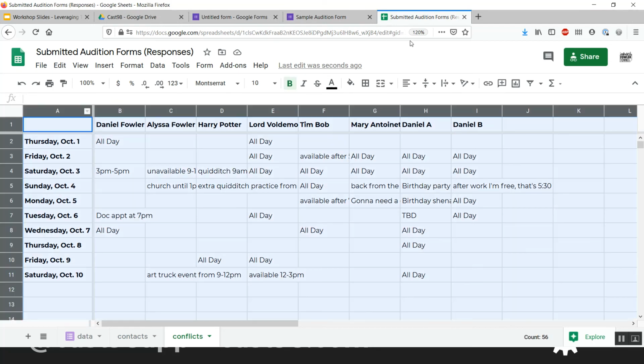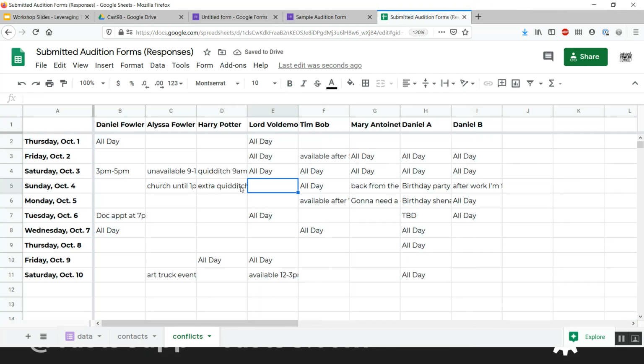I'm going to select all again, and I'm going to select this text wrapping icon right next to where we were before, and I'm going to choose to clip that so that we only see the little bit of text that is in the row and the column where it should be. No text is overrunning. Okay, so now I want to work on making this digestible at a glance.